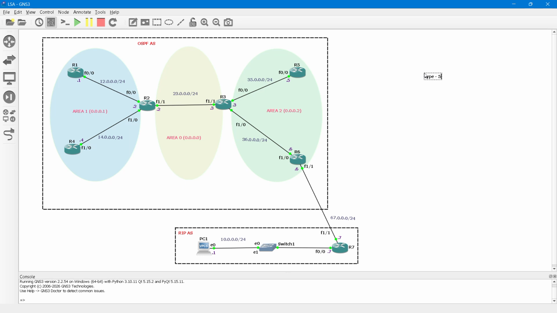when we talk about the type 5 LSA, who was it generated by? That type 5 was generated by our ASBR, right? In what particular type of area? The normal area, right? This is our normal area, which is not stubby and not totally stubby, as that can't take place because we have an ASBR inside. But yeah, this is a normal area inside which we have an ASBR, and that is responsible for generating our type 5 LSA.